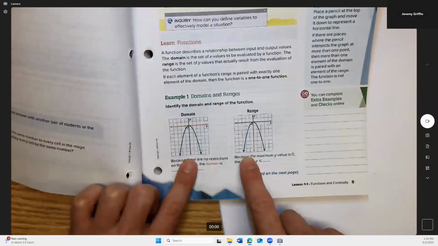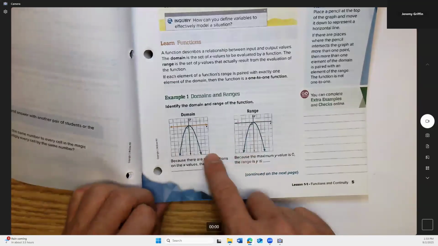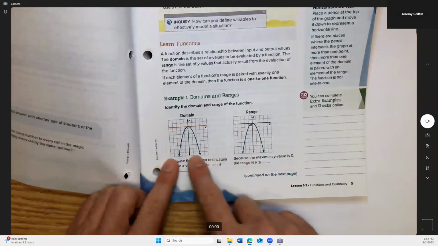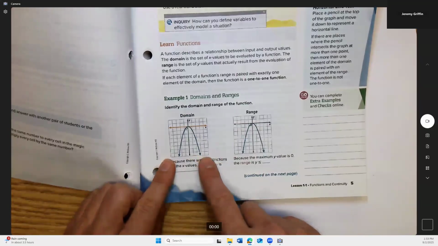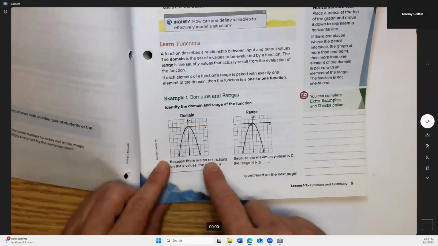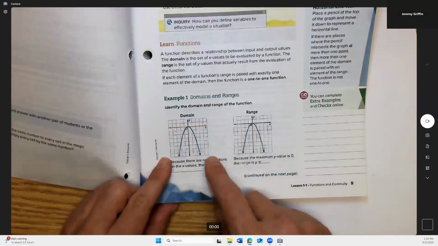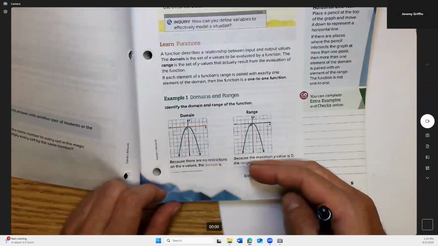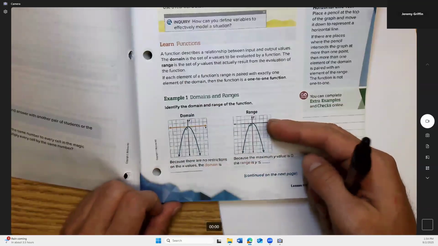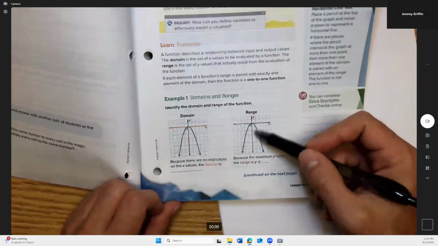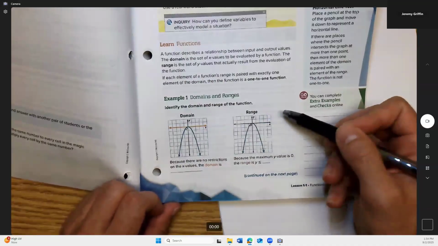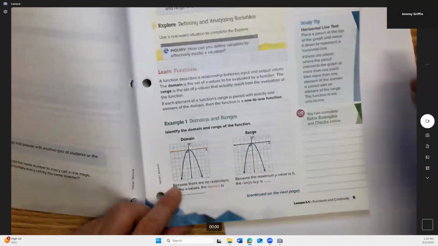If you have an upside down parabola here, the possible values of x could go from what to what? Negative infinity to infinity. It could also be called all real numbers. It's continuous, so it could be anything. But the y values only go up to what? It looks like up to 0. The y values can be negative. It could be 0 just at this one point, but it can't be anything positive. So you have to somehow express that.